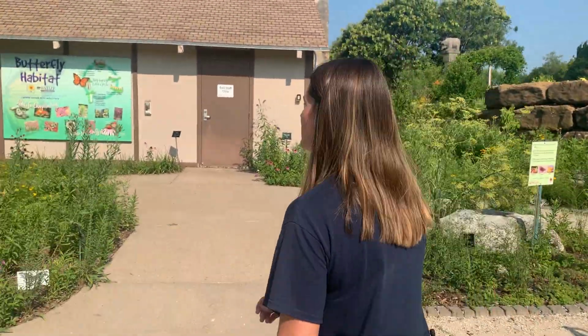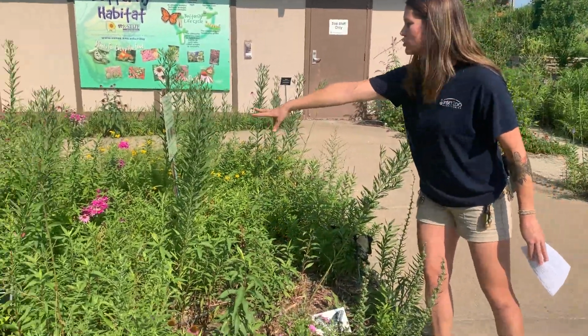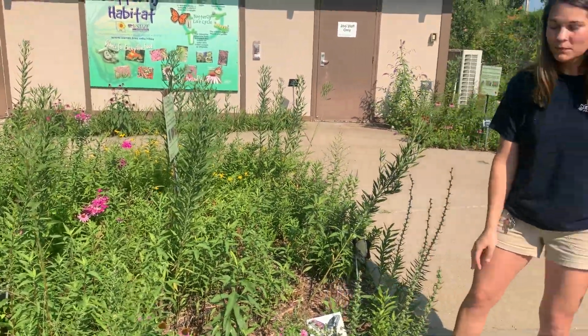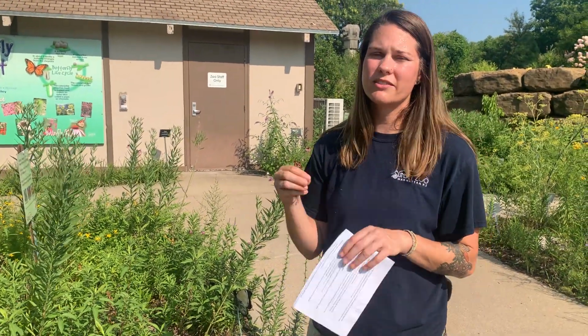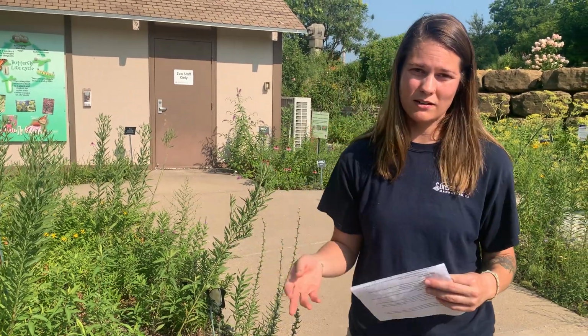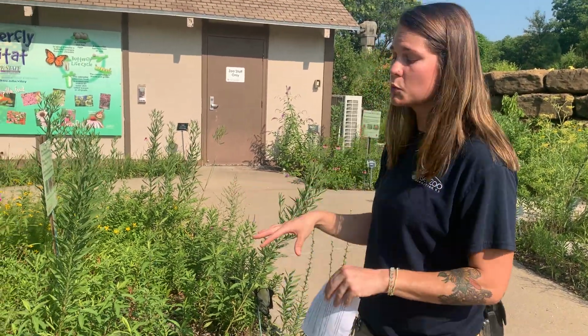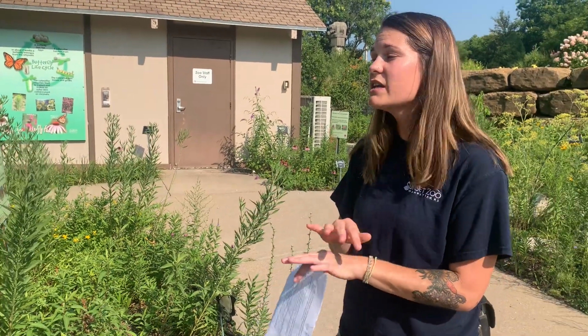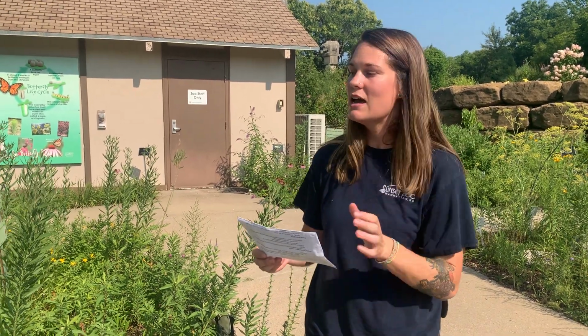These plants right here are asters, and these over here are goldenrod that haven't sprouted yet. Typically, asters and goldenrods are plants that, if you don't cut them back every year, are going to spread and potentially outcompete the other plants that they're planted with. So you need to consider the plant's growing habits. Because these plants spread a lot does not mean that you shouldn't plant them.